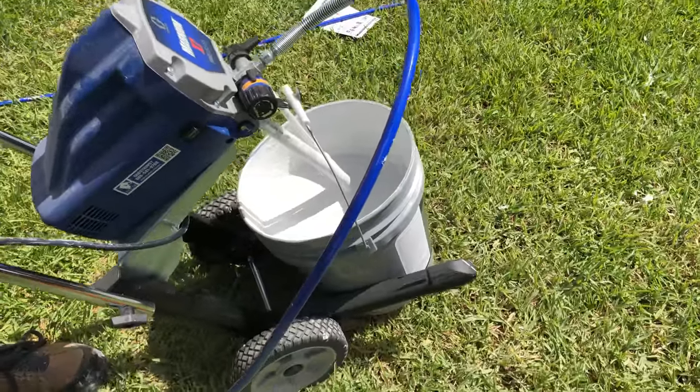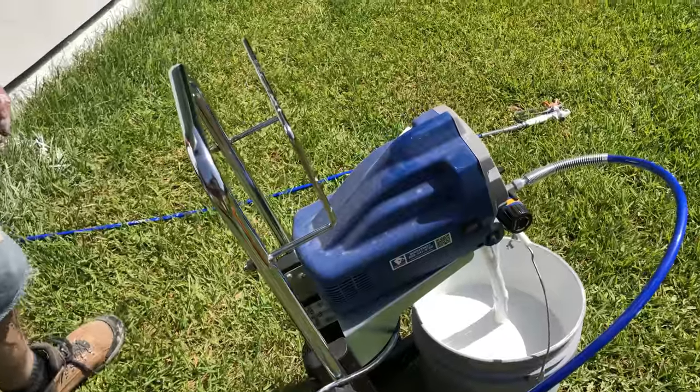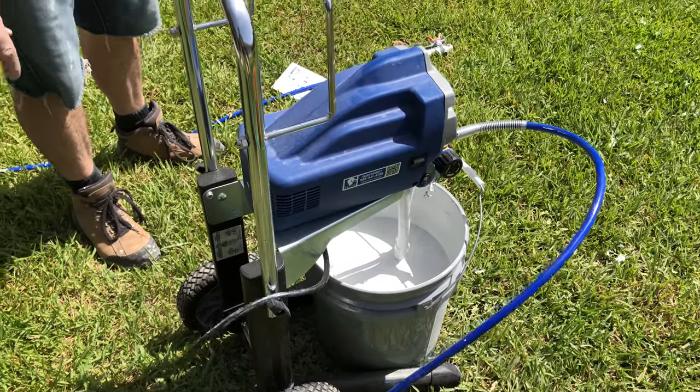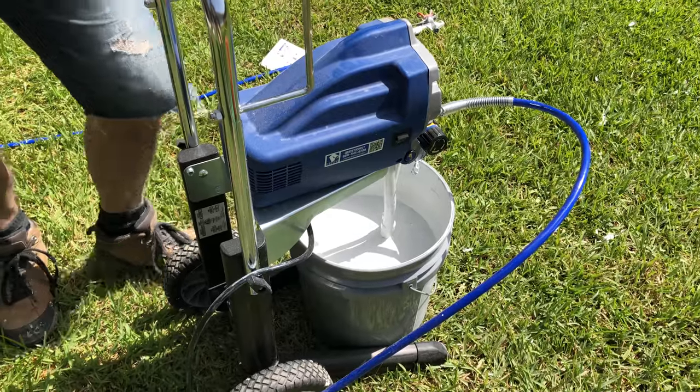And we also tried to bring the bucket when it was full to a spot where we were going to be using it a lot. That way we kind of got the paint level down, so that when we had to move it, we weren't spilling any. Yeah. So you got to be thinking about where you want to start and if you're going to be having to move it a lot.